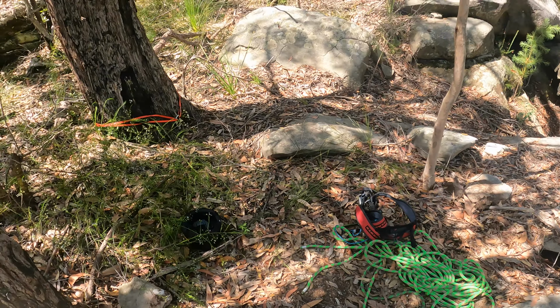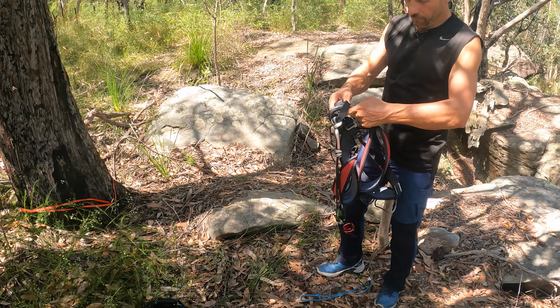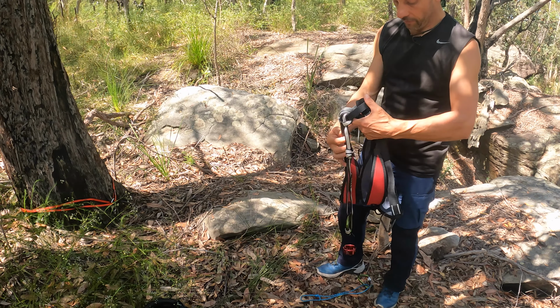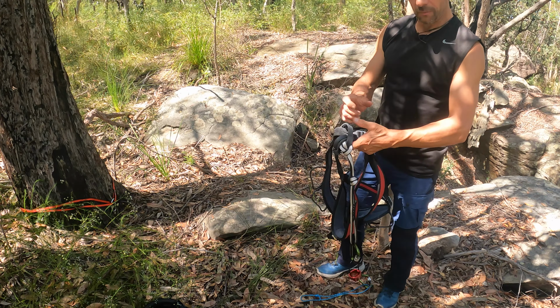Let's put on the harness. So before you put on the harness, just double check that none of the loops are twisted. You want to make it nice and straight. As soon as something is twisted, it loses some of its strength as well and integrity, so be mindful of that. Also make sure that the harness is the right way up, so these gear loops should be facing down in my case.